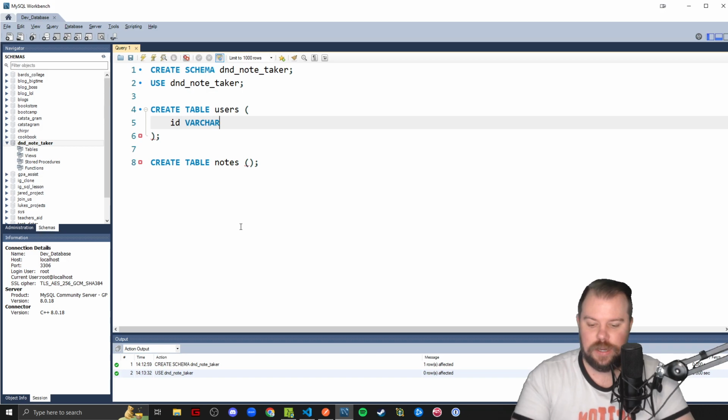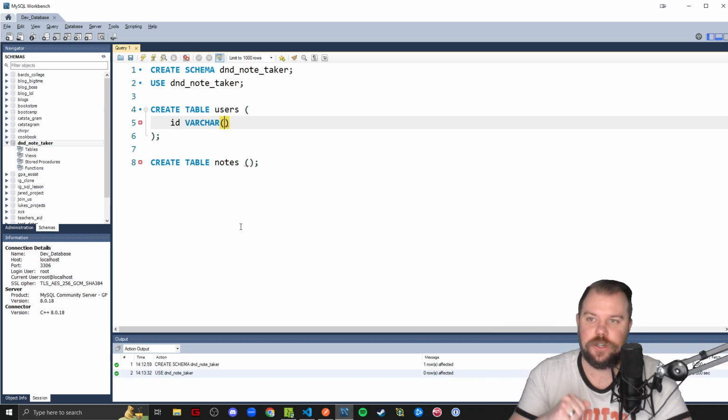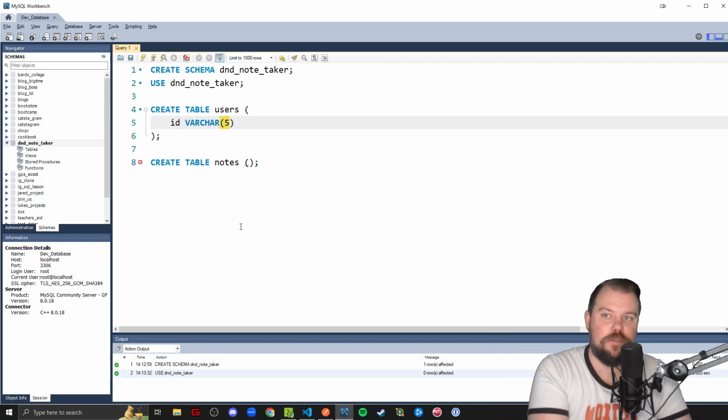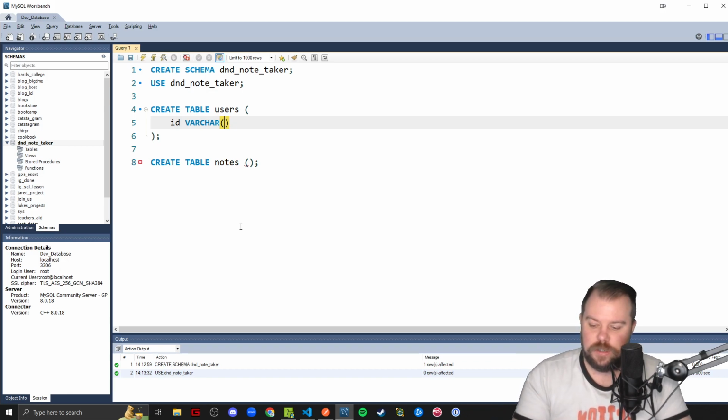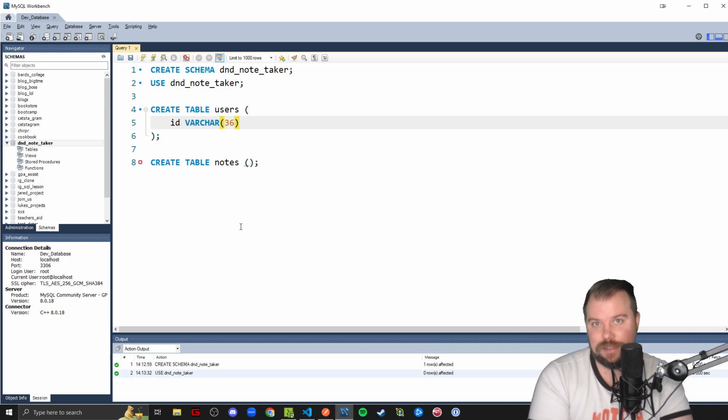My students and a lot of folks will just hit the varchar, go for it, which stands for variable character. This can be anywhere from zero up to some maximum number of characters, but no more than that, right? So you're thinking, okay, how about a variable number of characters with a length of 36, which I just console logged several times. In this case, that's not a bad idea. That will work totally fine. But the thing is that the UUIDs will never be more or less than 36. So we can actually leverage this knowledge and switch from a variable character length to a fixed character length.